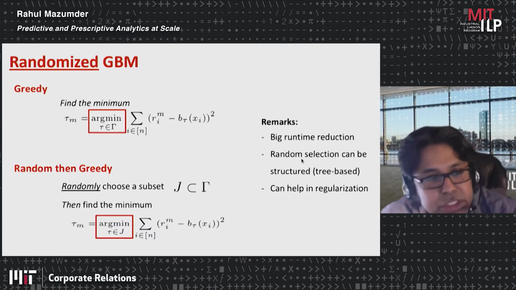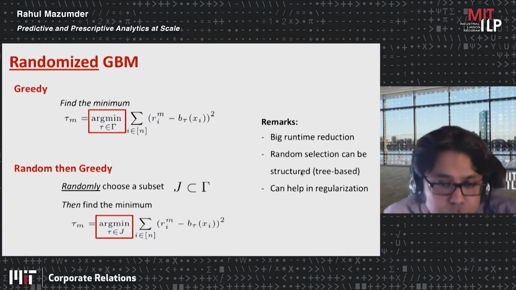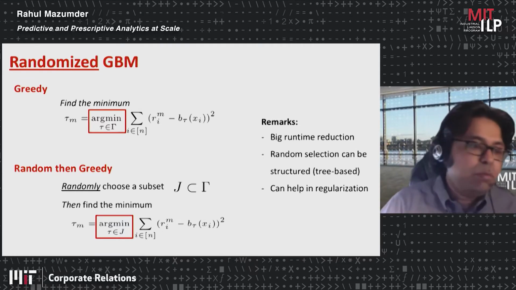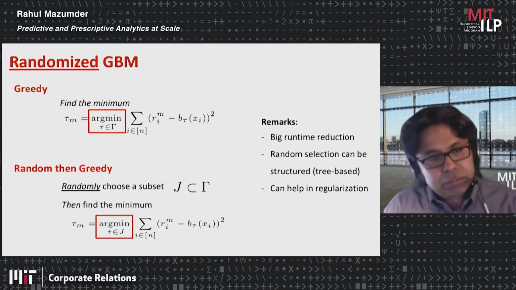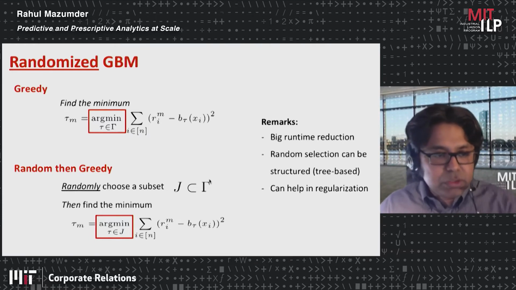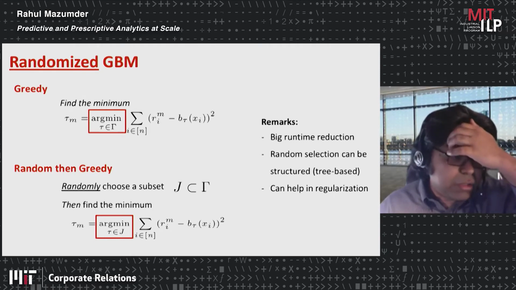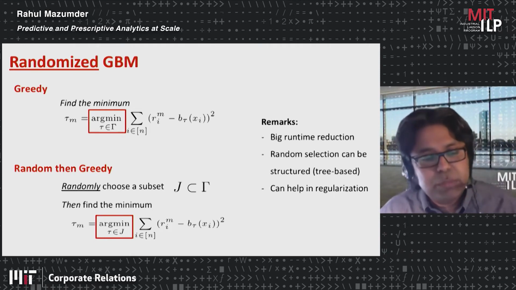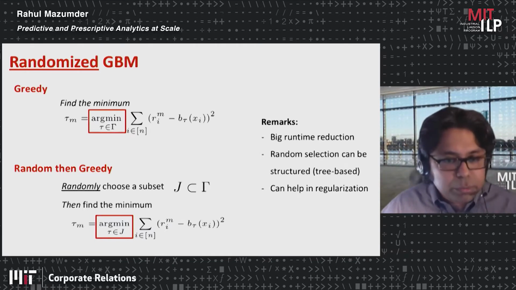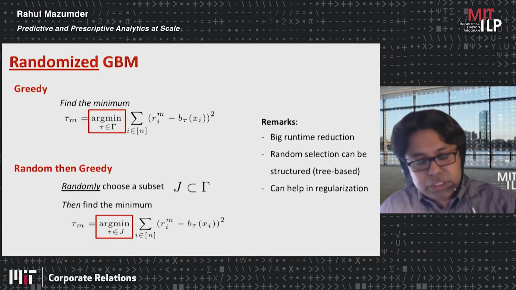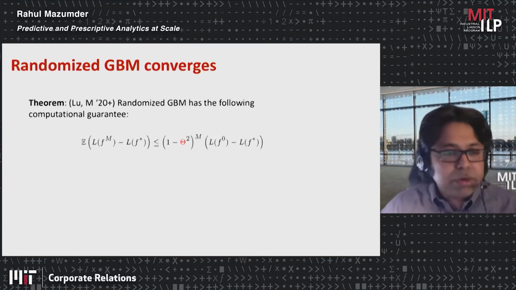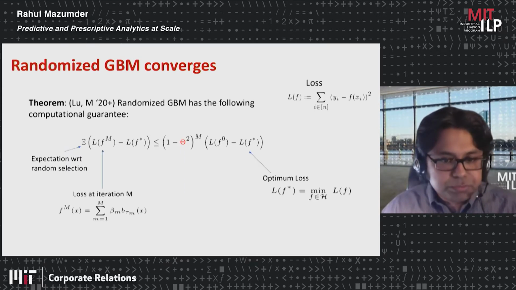And this random selection rule that I discussed can also be tree structured, depending upon the structure of the tree. By the way, for those of you who are very familiar with XGBoost or popular boosting machines, you'll see that XGBoost actually implements some of these heuristics already in its algorithm, which leads to pretty fast runtime performance. However, many of these algorithms are not understood from a principled viewpoint. And this work actually tries to quantify some of those aspects. So we also discuss some theoretical properties of gradient boosted machines.